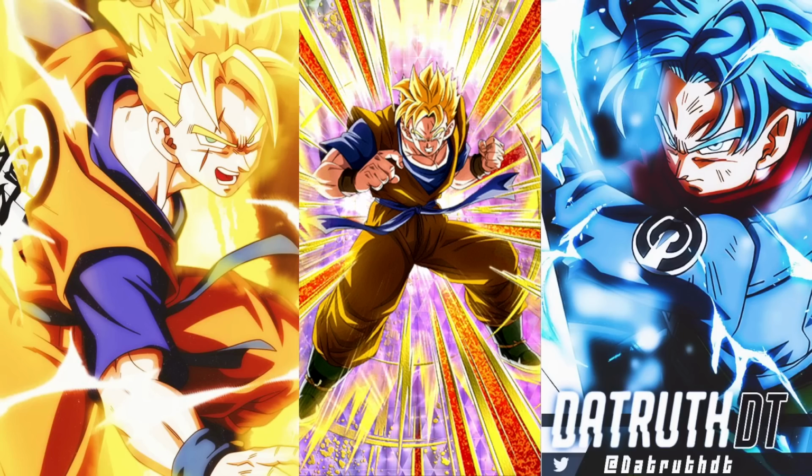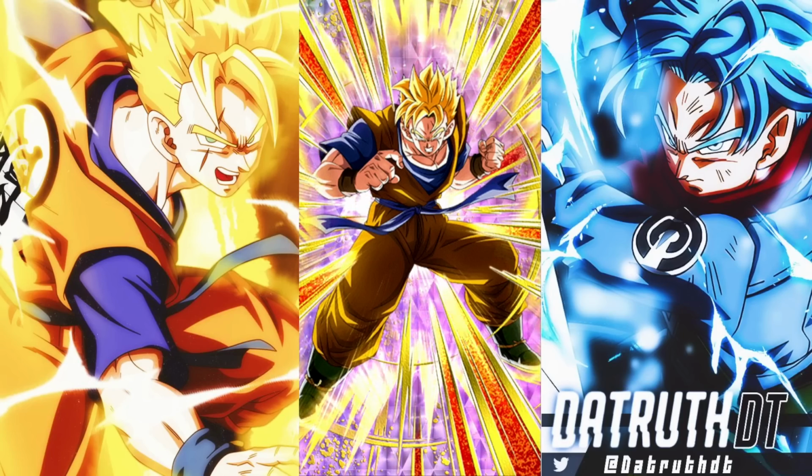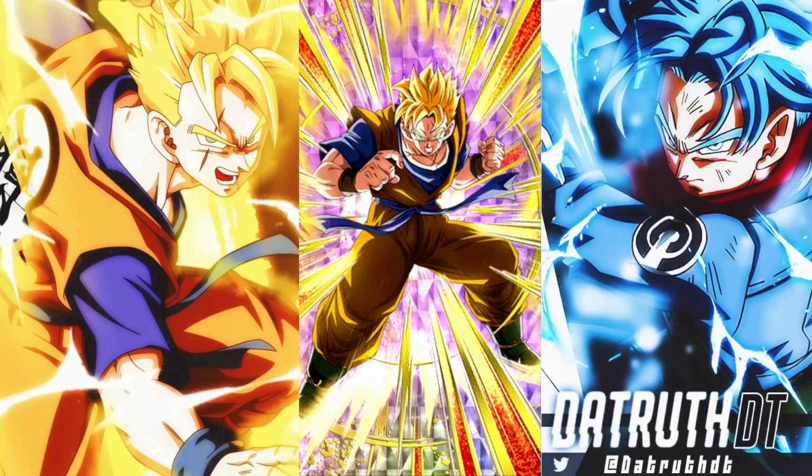I think I want to prioritize raw defense, then I'm going to go dodge, then additional for this EZA Future Gohan. Although he doesn't have super effective against all types or crits, so giving him crits can help his damage out as well.